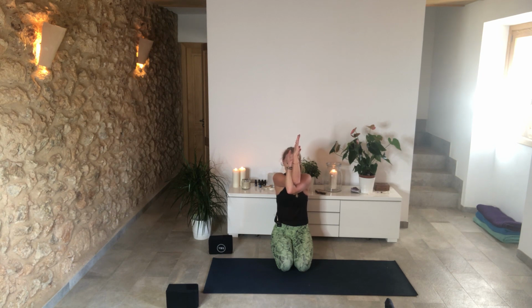Is there any tension in your body? How does this pose feel? We'll play a lot with the Garudasana arms today. It's because it really is a nice way to open the shoulders. And inhale, arms wide.